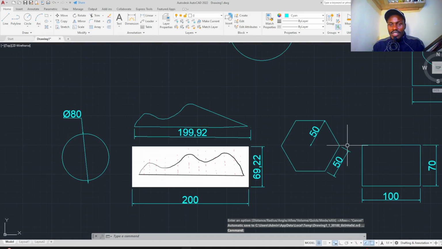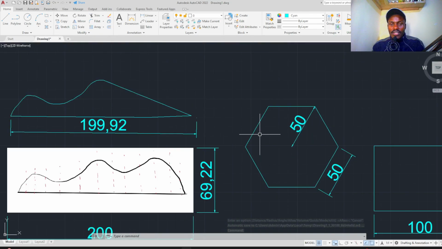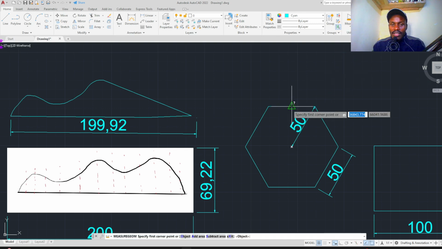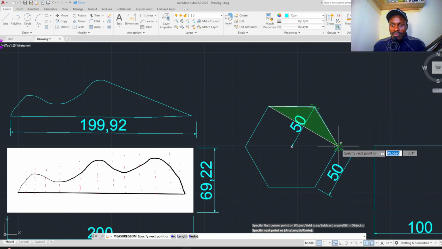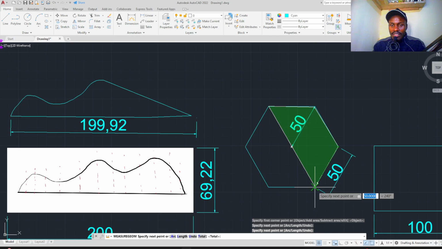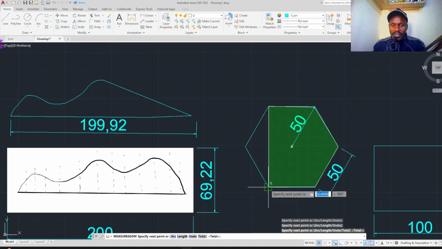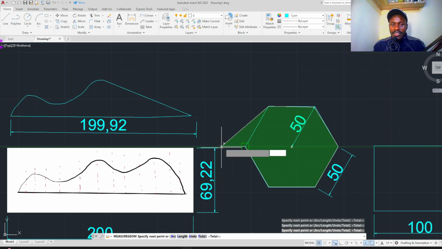Now let us look at this polygon. It's a hexagon. So for you to calculate area, just click on area. Now we'll identify our first point as this edge, second point this one, third point here, this one, like this.